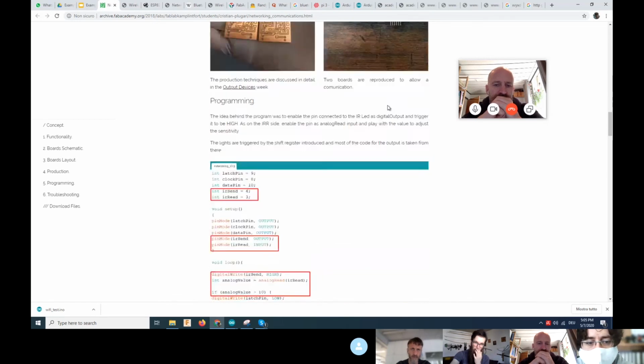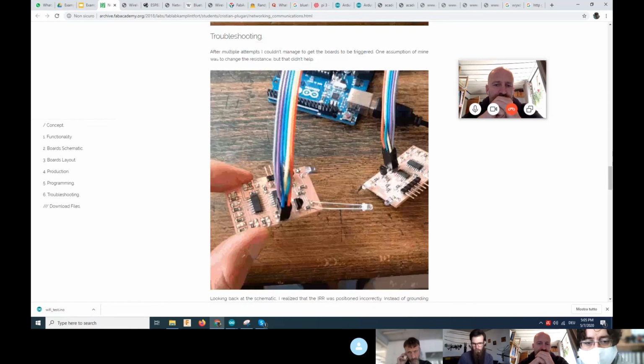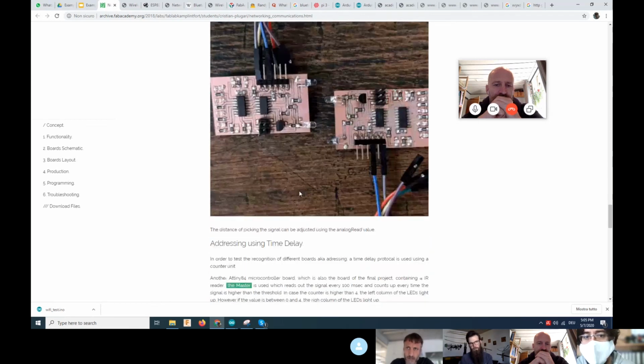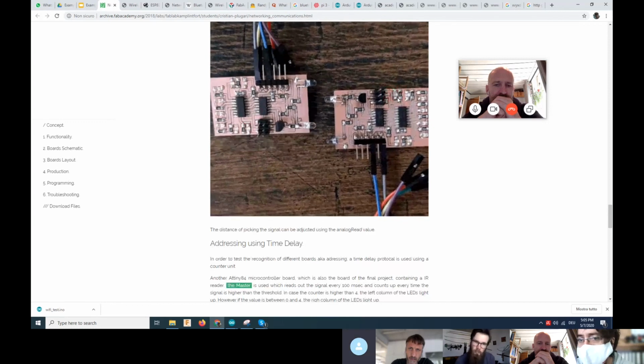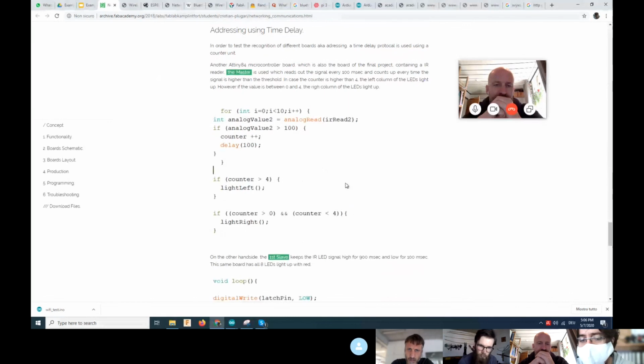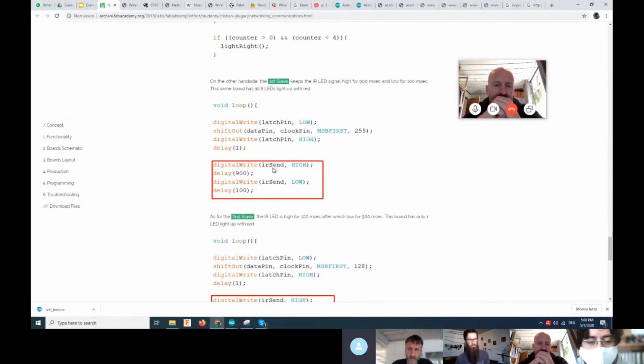And here, Christian did some nice experimentation. You can read the whole story. But he was able to communicate by using the infrared. So it was just locating the board close to the other in a way that this matched the communication, then this was switching on an LED. So you can play with that, guys, and you can make your own protocol. As far as I remember, he had some things to deal with, for example, how long this would take, some timings between the rules and so on.